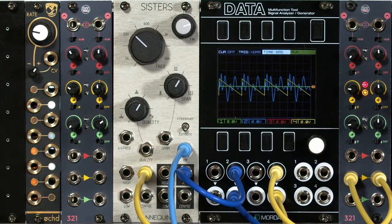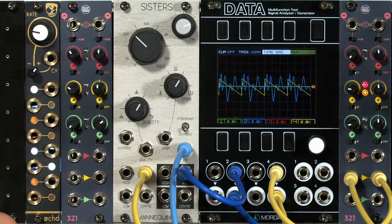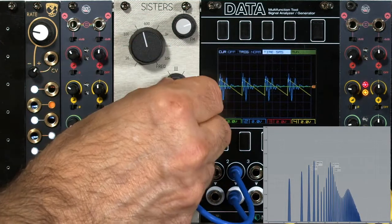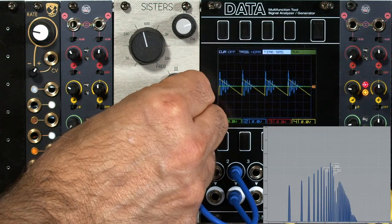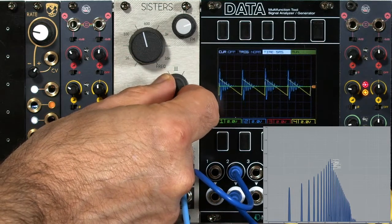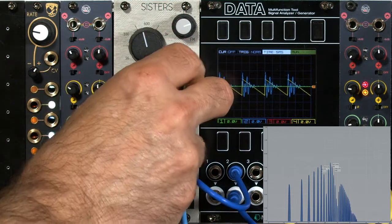The span control decides how far they are separated from each other. The center one stays in the same place; this moves the lower one lower and the higher one higher. Bringing those three peaks together, we become one very sharp bandpass filter. I can turn this knob past where the three filters seem to be aligned, giving three bandpass peaks again — almost a notch effect. Or we can separate the three peaks again to emphasize lower and higher harmonics.